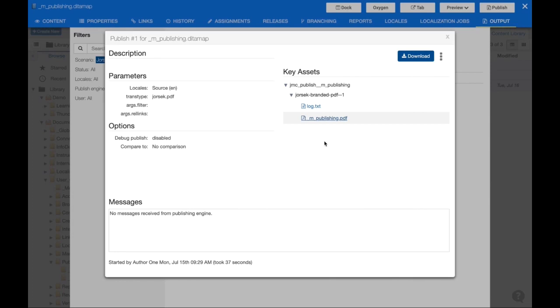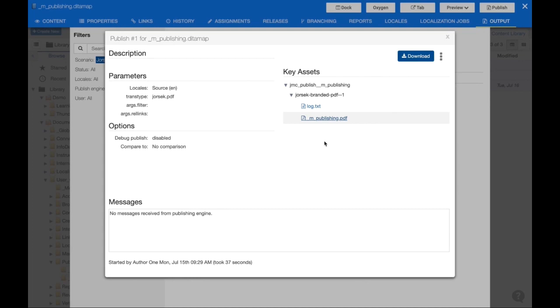Now, I know what you're thinking at this point. You're thinking, that's great if you have a PDF style created that's worth publishing to, or you're ready to go with that. But what if you're trying to find a better way to edit and update your existing PDFs? Well, at this point, I think it's important to talk about the PDF generator. It's something we talked about a little bit earlier, just in brief.